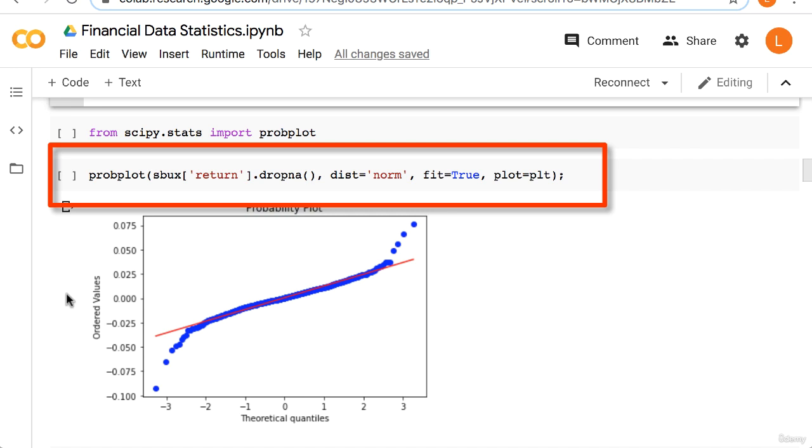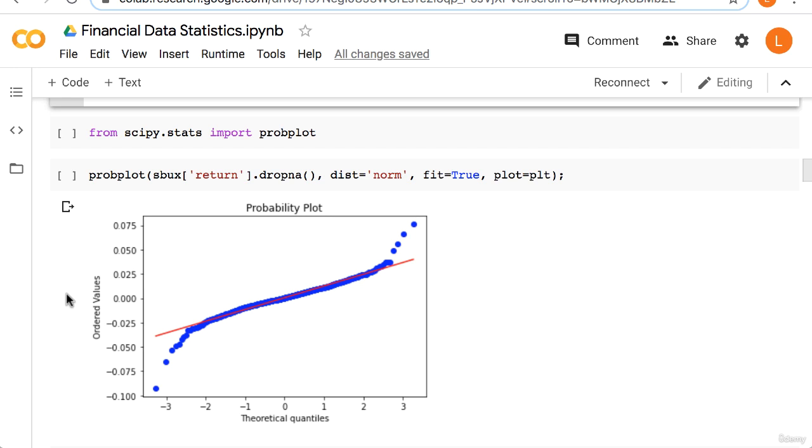Next, we say dist equals norm to say that we want to compare our data with the normal distribution. We say fit equals true so that the function will find the best parameters for the normal distribution that will match with our data. Finally, we pass in plot equals plt, which corresponds to matplotlib, which we imported earlier.